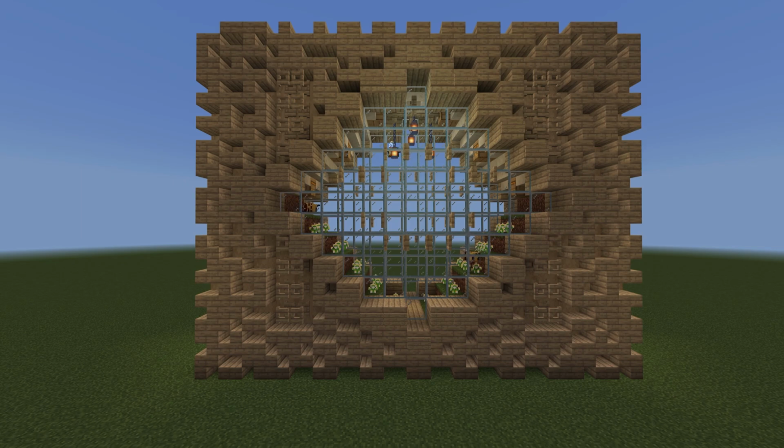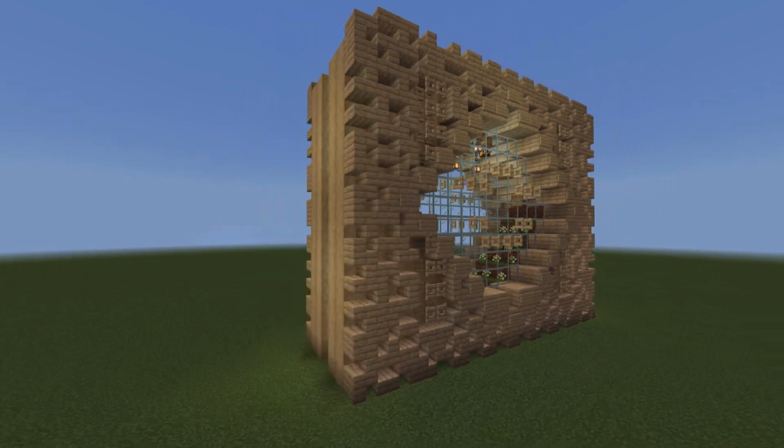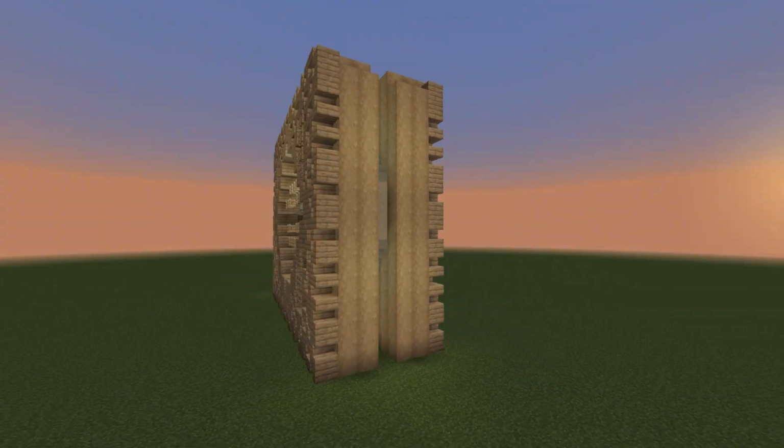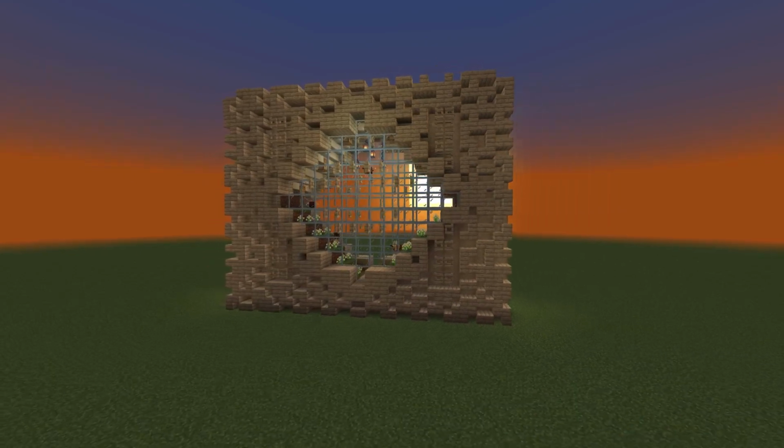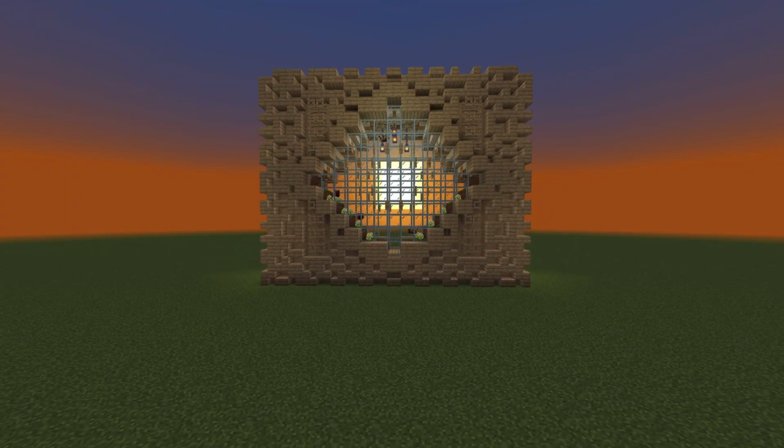So I built this custard cream, saw that it had this sort of middle area where the cream should be, and I thought, you know what would be cool? Hollowing this out and making it an actual beehive. So that is where we are today. Let's get some materials and get started with this very random tutorial.